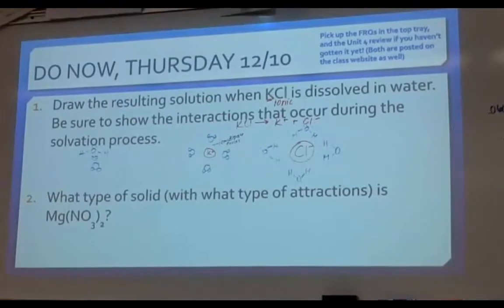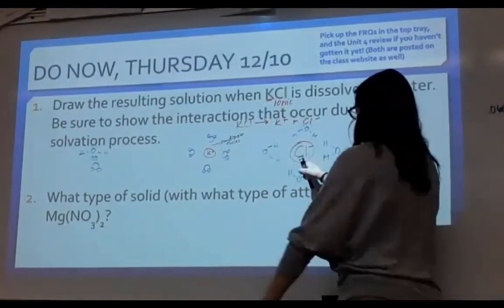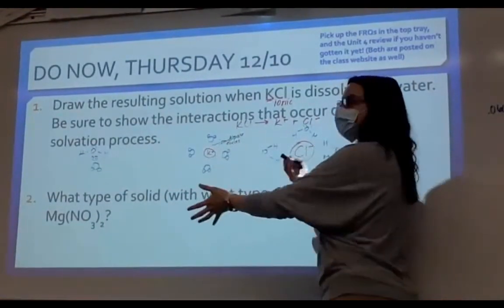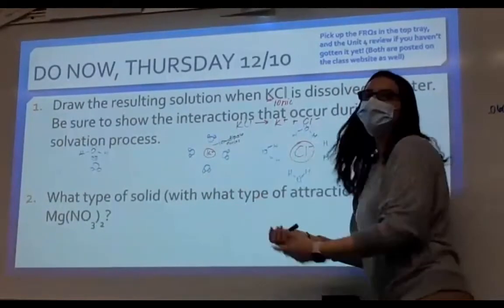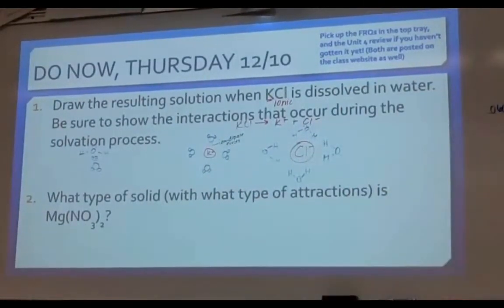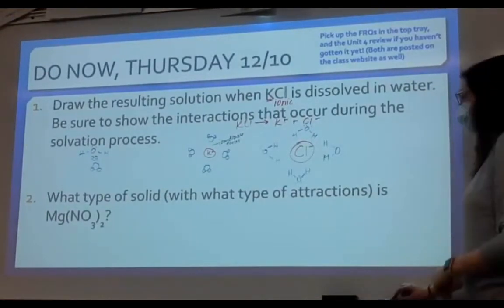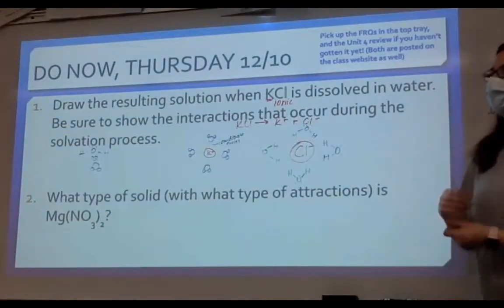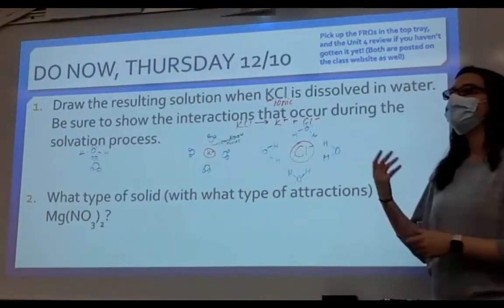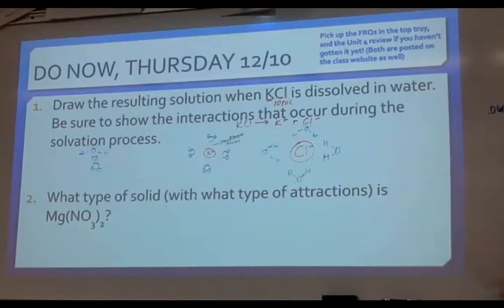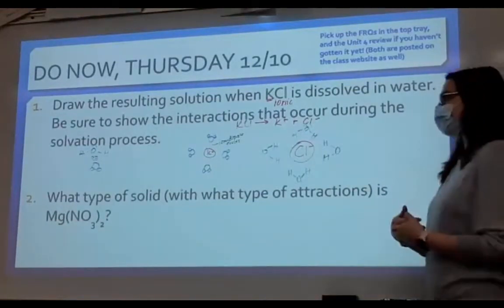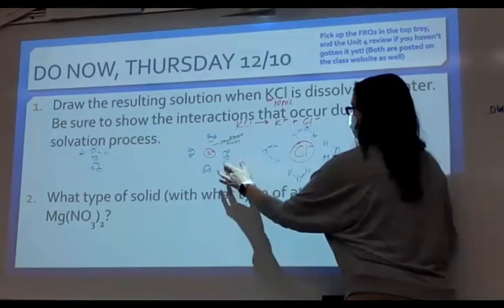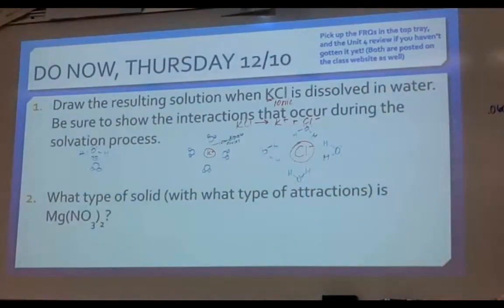If you think about the name, ion dipole: here are ions, and dipole means it's polar. Water is polar. So ion dipole is an attraction between an ion and a polar substance. It could be something else besides water. It could be HF. HF is polar. So if you have an ionic substance and you dissolve it in HF, that would also be ion dipole forces. So that just shows that solvation process, dissolving something in water.